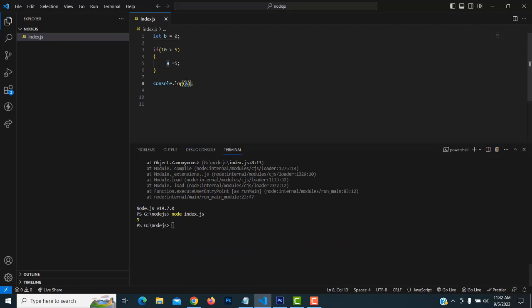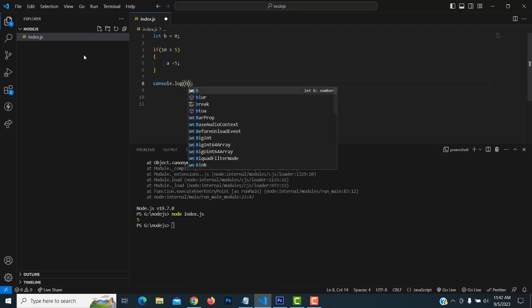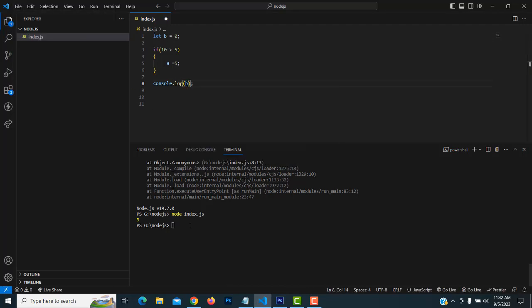Now if you have declared the b with the same name, you can check it. It has printed as 0. These are some questions they might ask in your interview. When you are facing the interview, you can answer this kind of question. It's a must. Now let's move on to another thing. I hope you are clear about these things.